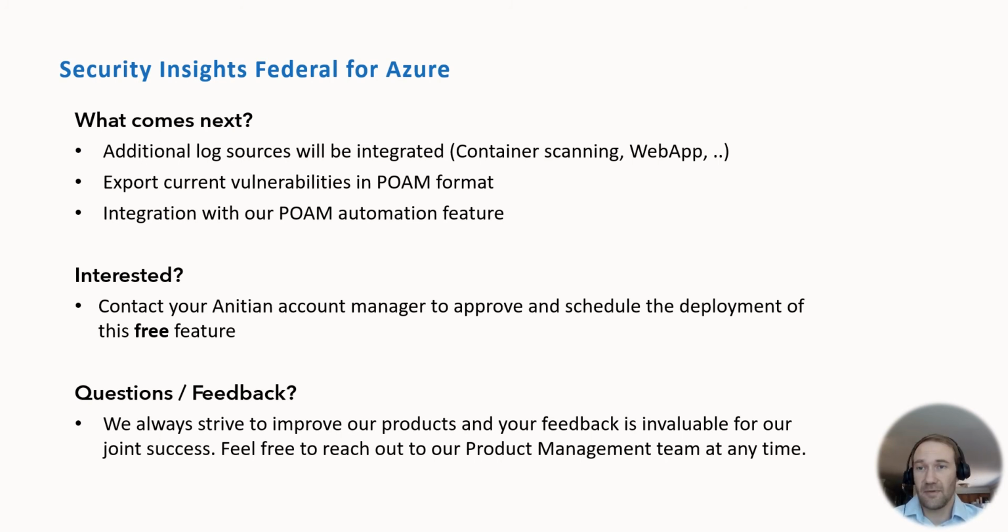We want you to be able to export those current vulnerabilities in a POA&M format, so that you can download an Excel spreadsheet and then already make updates to those vulnerabilities, like a planned patch date, or if it's already resolved, that you can then easily take into your new POA&M document before we have even created updates of those vulnerabilities. So it's really a good feature for both of us, for our SecOps team working together with your security teams, so that we make sure our environment stays stable, stays patched, and is up to compliance.